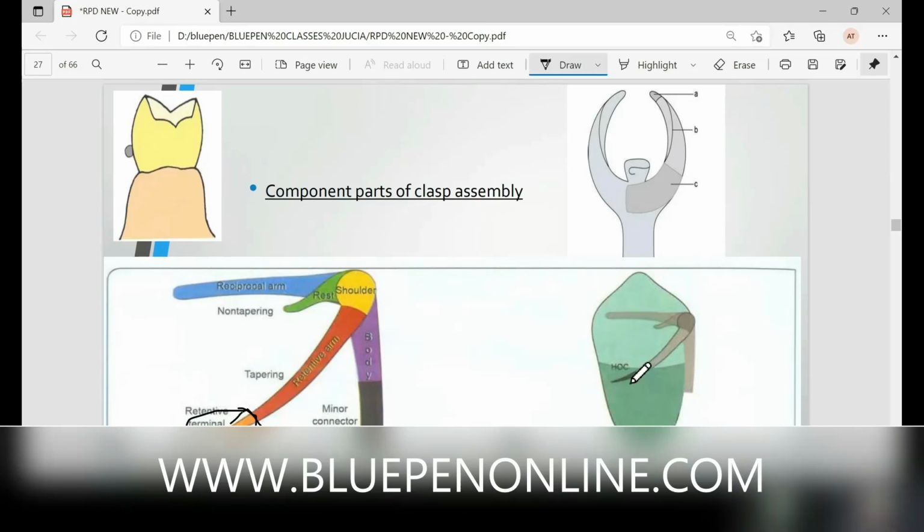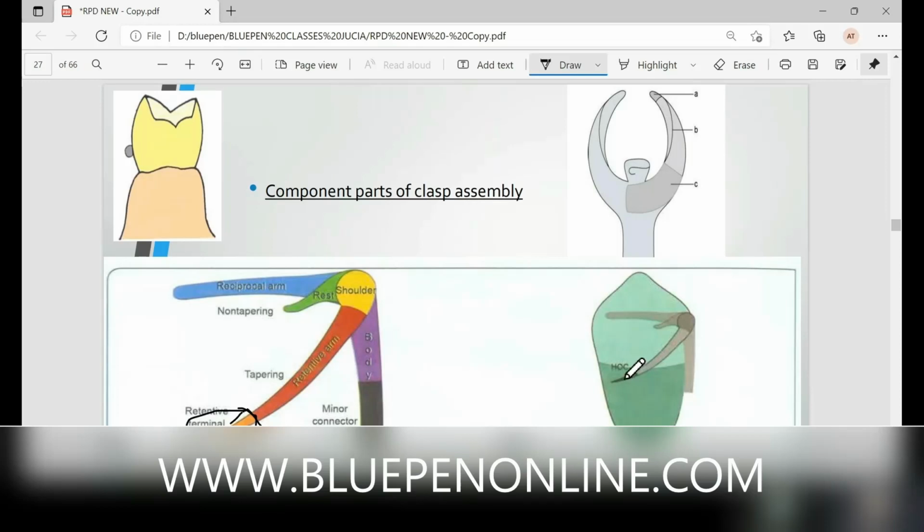Now, why is this part flexible? Why do you want to make a single thing flexible and non-flexible? You make this part flexible just to make it pass through this bulge area. I have told you, when you're placing a clasp, you have to overcome this bulge area. Consider a very big metal piece and you are trying to pull it down; it will not move. You need a very little flexibility so as to pull it down. Very small flexibility. That is your retentive terminal. That's the only flexible part.